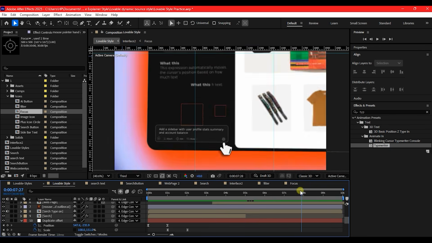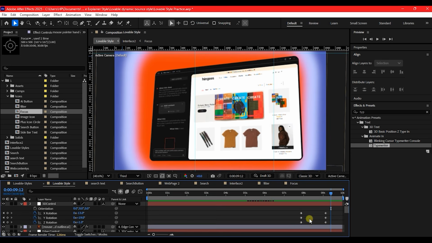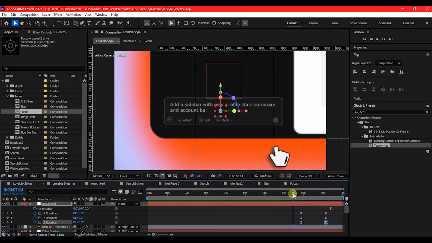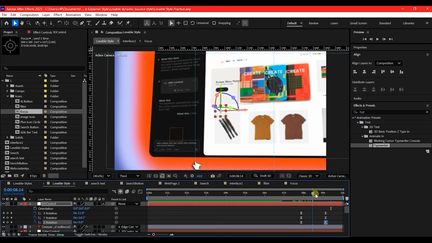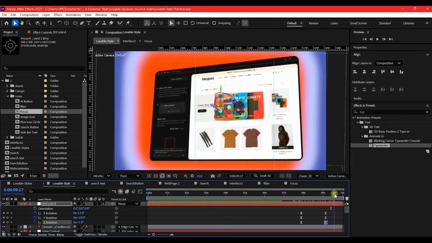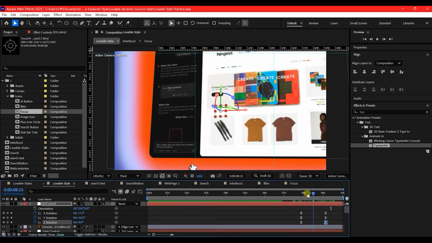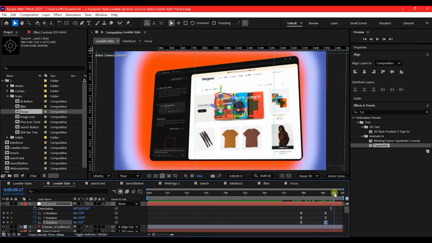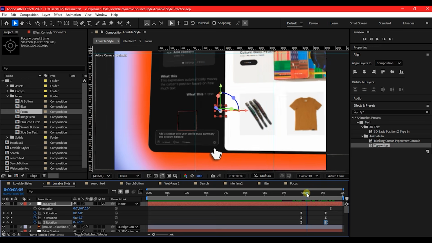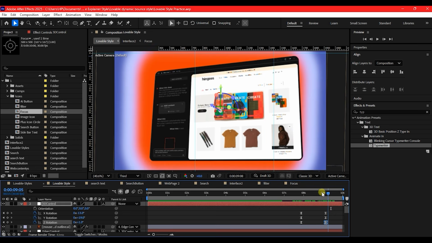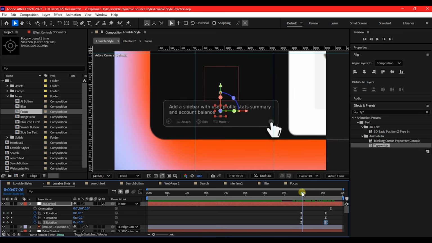Now, if this goes back, we don't have that. You see it? So now let's go back to our controller. Select all the keyframes right here. Hit F9 on your keyboard to ease. So now we have this going back and then into this 3D position. So now let's look at how to change this. If you look at it from this point, the interface needs to change. So we'll come back here to the first keyframe.